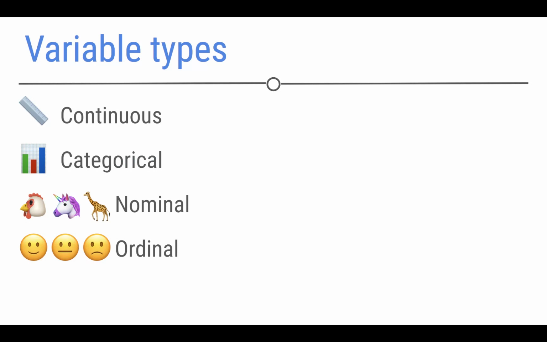Just as a reminder, there are two different types of variables that we typically are dealing with, continuous and categorical variables. And different plots are designed to represent specific types of variables. And so in the subsequent lessons, we're going to be walking through this.